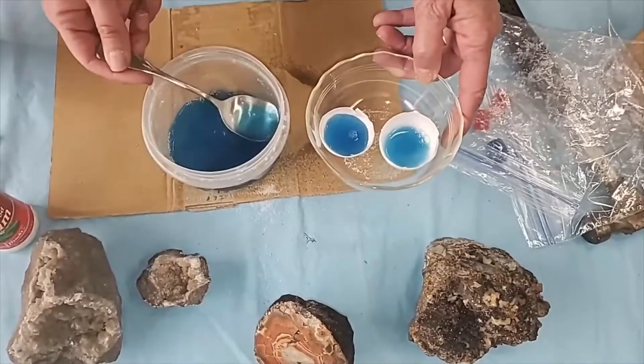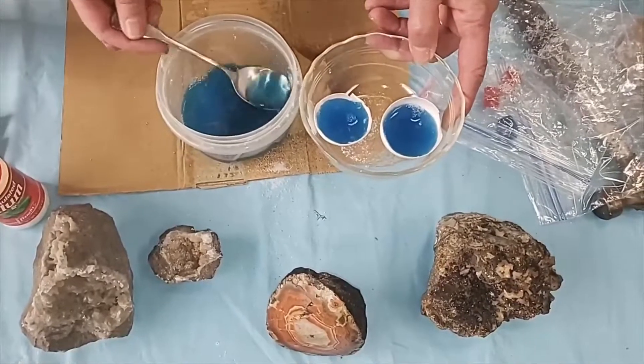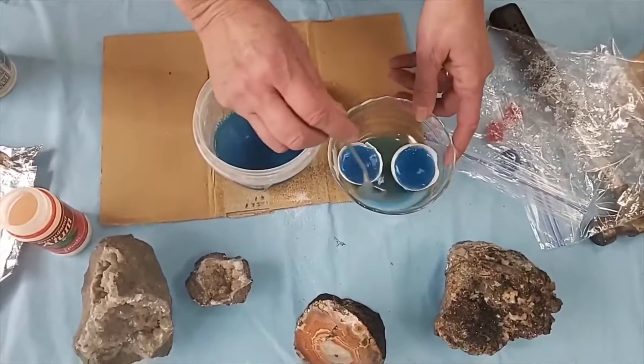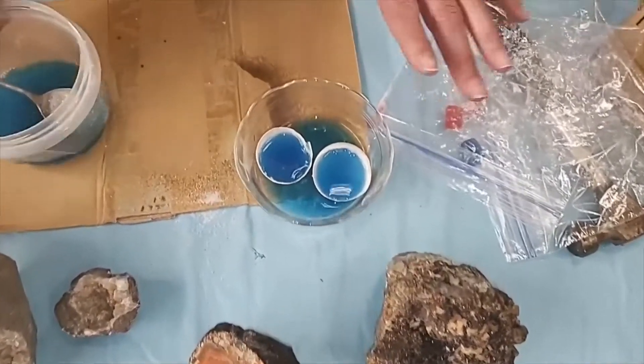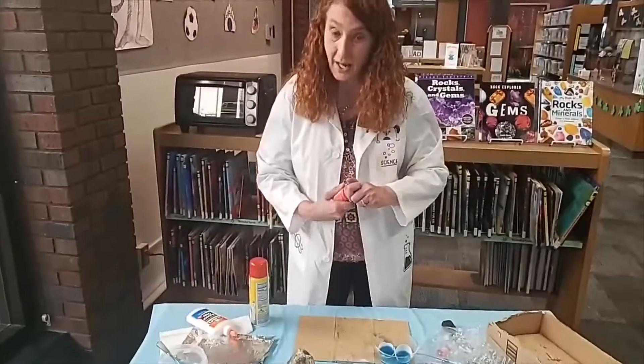Remember, it's evaporation that causes the crystals. You're going to want to wait at least 24 hours — mine took two days. Put some liquid at the bottom and at the top, but don't drown your eggshells; you just want some in there to help make the color of the crystals. Once set up, place it somewhere it won't be bumped or bothered, and within two days you should start seeing crystals. If not, sprinkle a little more alum in and continue to watch it evaporate. If you think you've put too much liquid in, dump a little out.